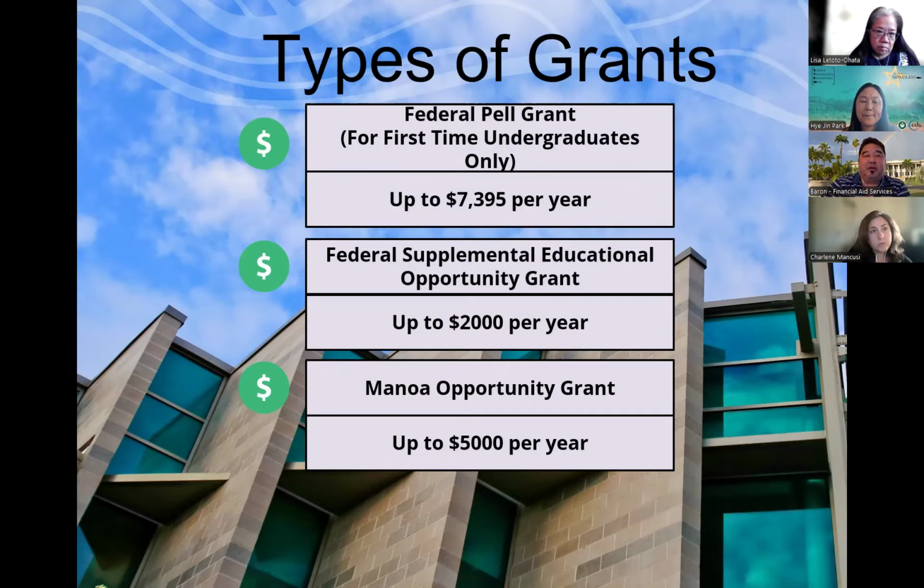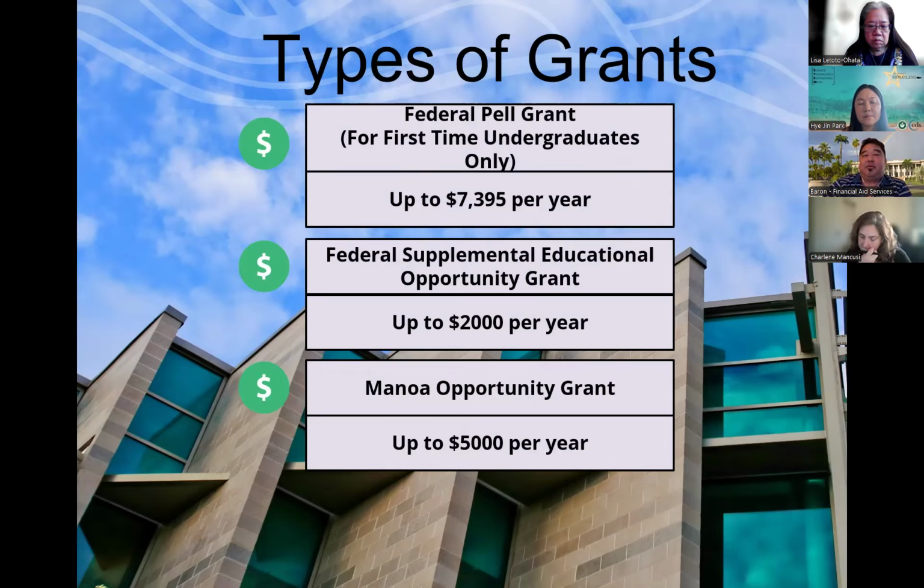This too is based on need. And what need is, is that total cost of attendance I was talking about in the beginning, less your SAI number, that'll create your need budget. That need budget is what certain aids can actually be packaged to your financial aid package. So just like that Federal Supplemental Education Opportunity Grant, if we run out of funds, then whoever's next in line wouldn't be able to get it unless other students prior decide that they're not going to attend or that they don't need that fund.